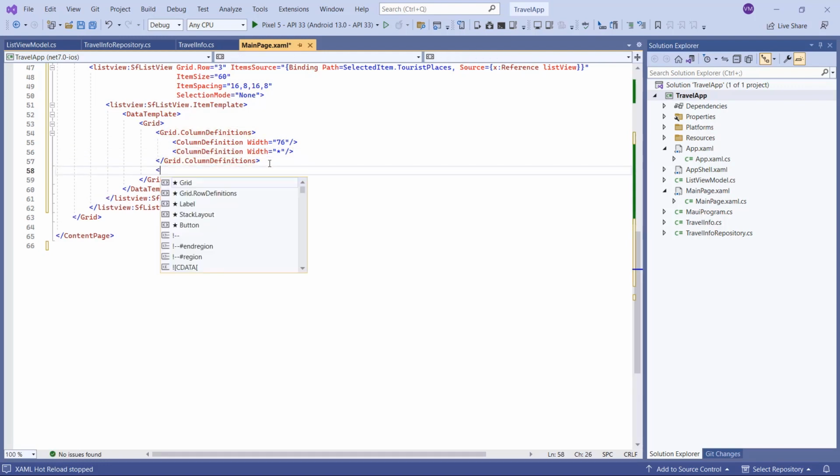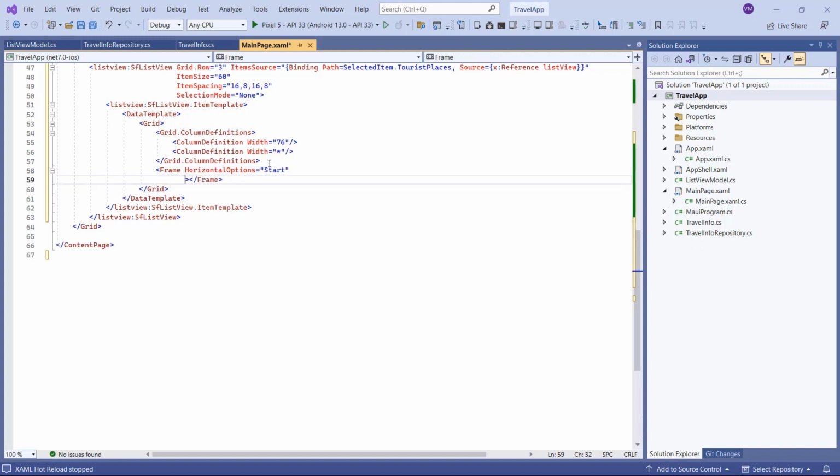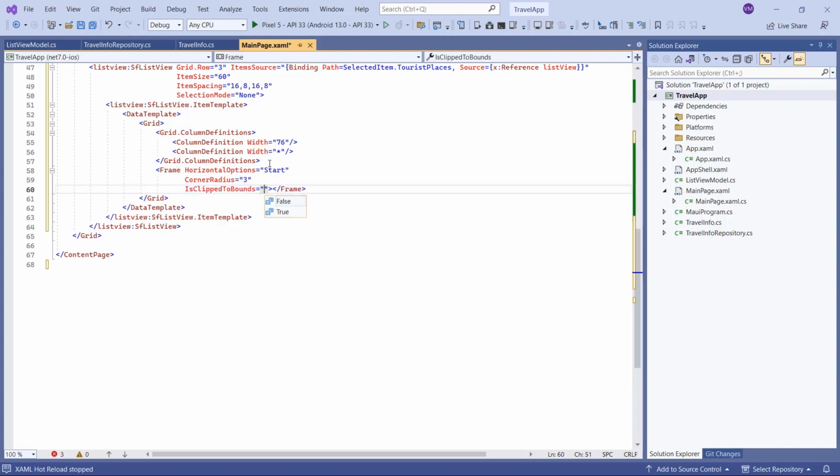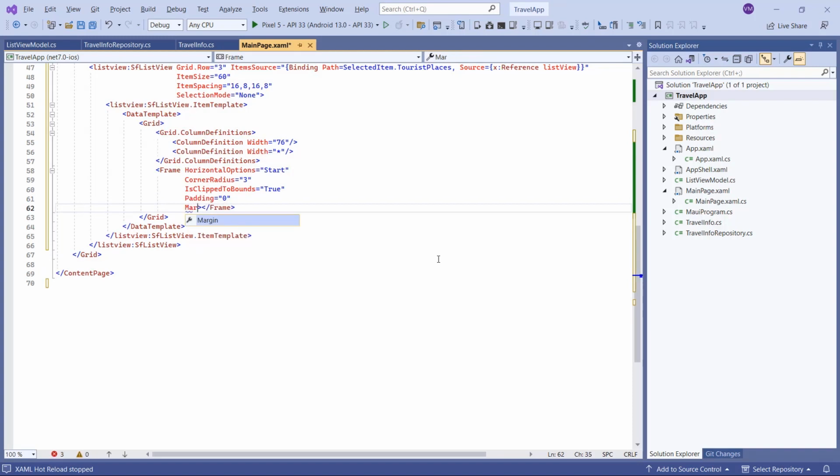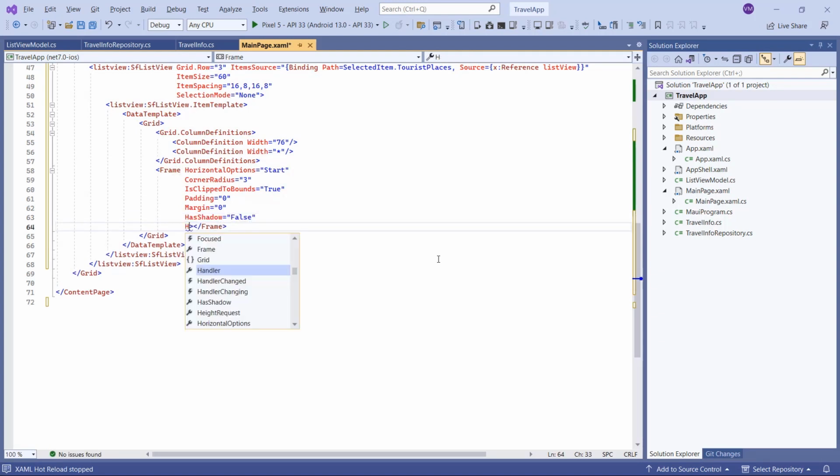I add the frame tag with horizontal options to start and set the corner radius to 3. I set is clip to bounds true, padding 0, margin 0, has shadow false, and add a custom height and width.